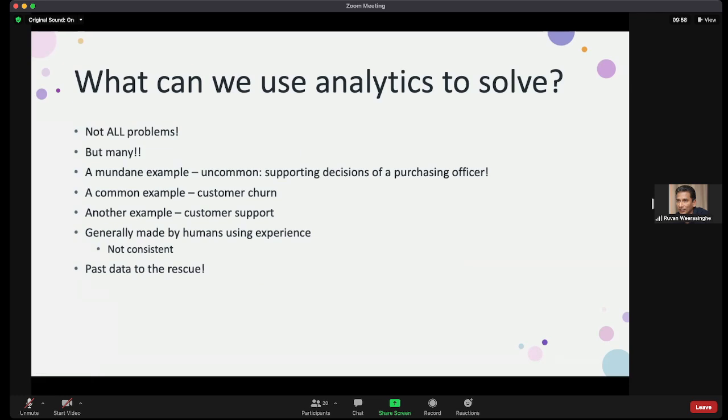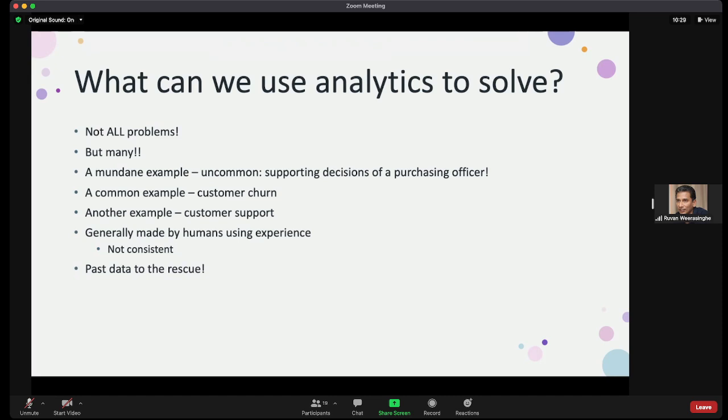Yeah, so in business analytics, sometimes we have this standard idea of what we can use analytics for, but can all problems be solved? Well, not quite, right? If there are problems where the future is not going to be like the past, then generally machine learning is not good.